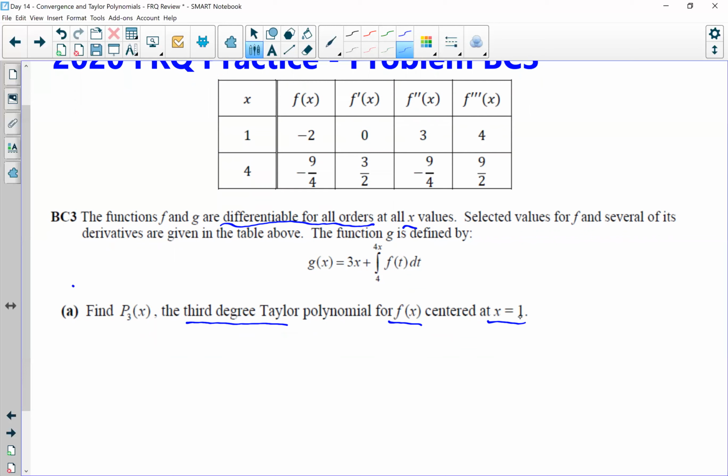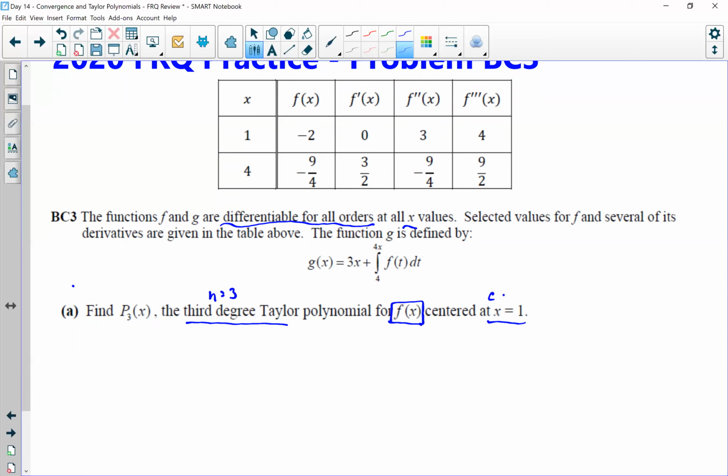It's a really good way to make sure that you're not skipping steps, first of all, and B, it's a good way of making sure that you're not falling into any traps or any of these little tricks that might end up causing you a point because you're trying to do too much in your head too fast. And so when we know we're doing a 3rd degree polynomial, it means that n is going to be 3. And then the key here is knowing which function we're doing it for, because we have 2 different functions given, f and g. So we got to pay attention to which one.